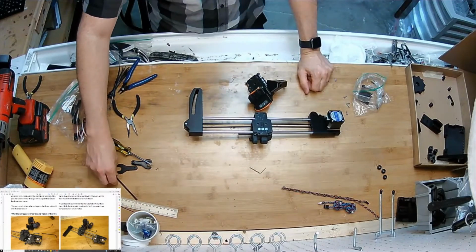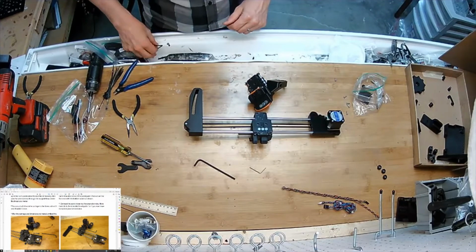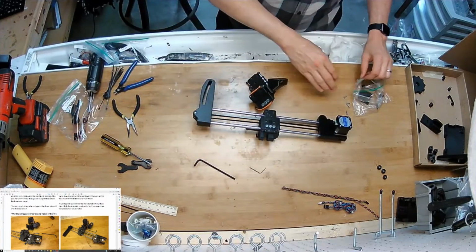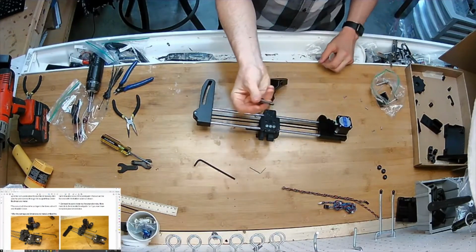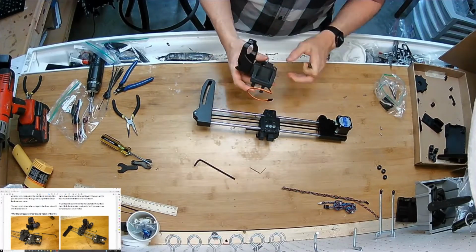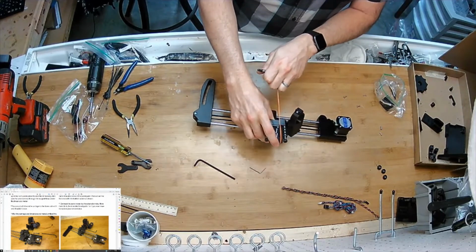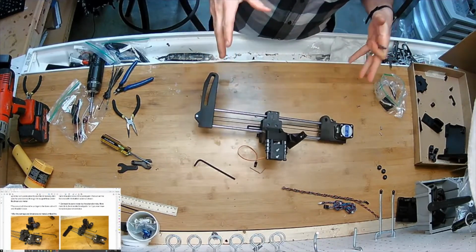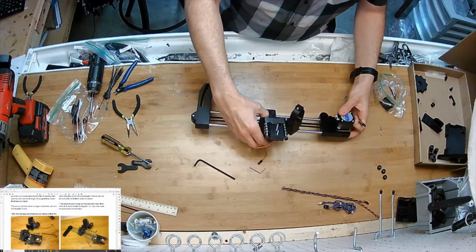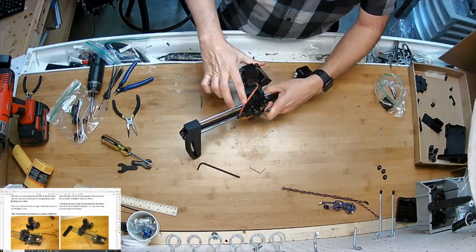I'm going to take our largest hex key and one of our 2 remaining 8mm shoulder bolts. There we go. And just drop this on, so I'm looking at the front of the machine. And this is a pivot point, just like that.